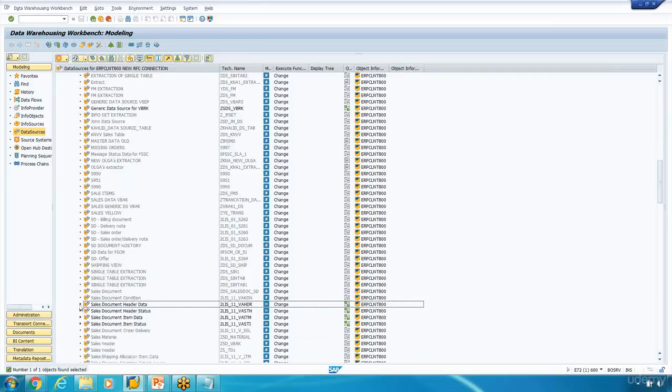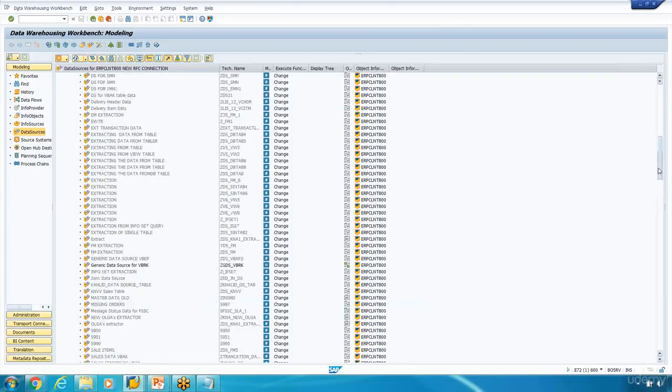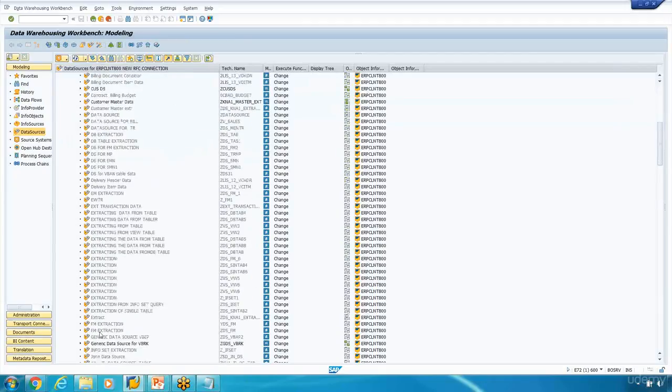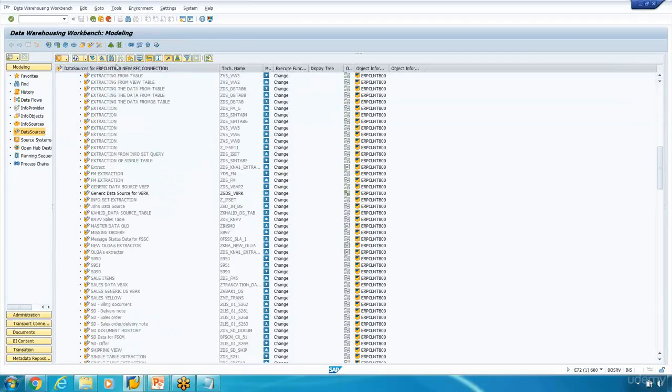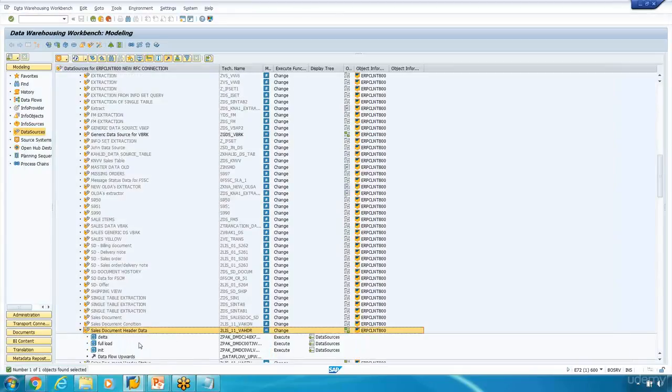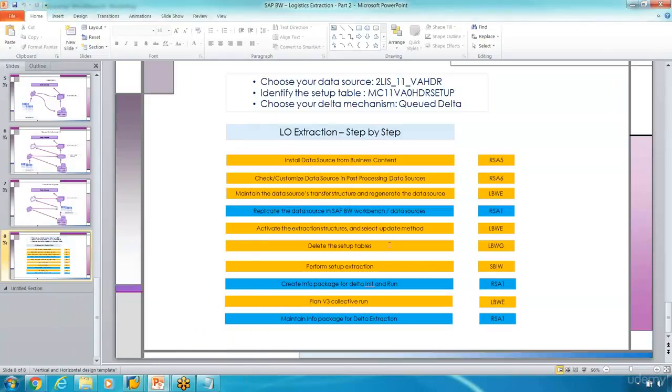Somebody already has it. This is the best example, everybody will take it, so they have taken this one. If this is not available, what you will do is select the info area name and replicate metadata. It will bring the activated data source, bring the active data source to the business warehouse. It's a replicated data source, right? Okay. So now we make sure that's there.